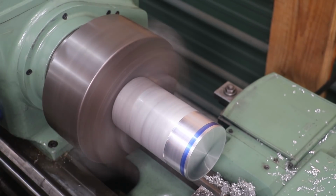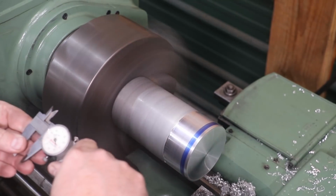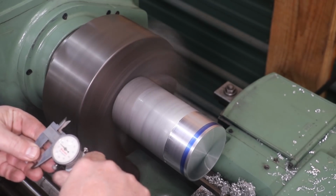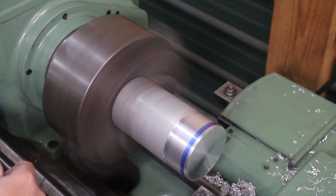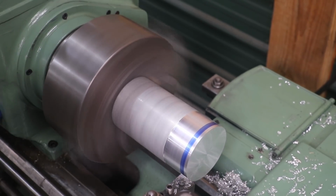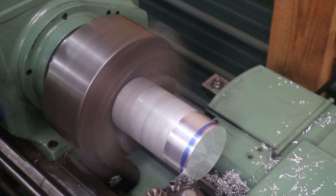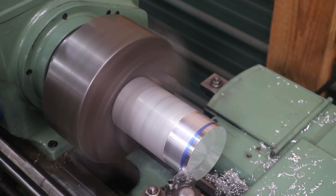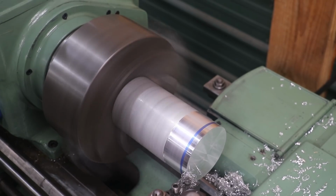Put a little marker on here to get a depth. I want to go 375 on a shoulder. I can see that. We're going to turn that diameter down to about there. 1 7/8 is what I want that inside diameter to be turned down to.